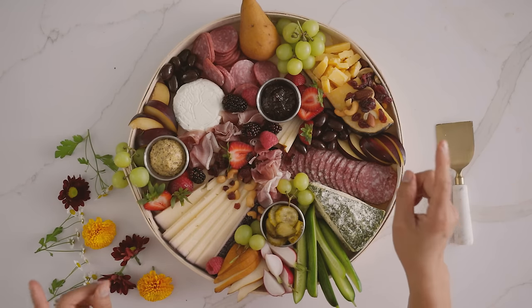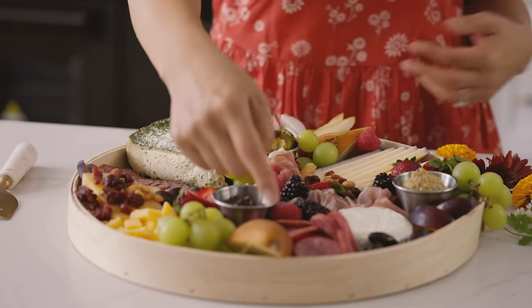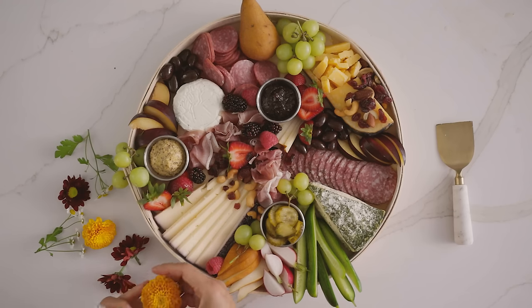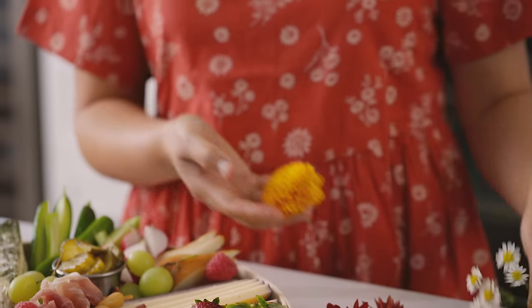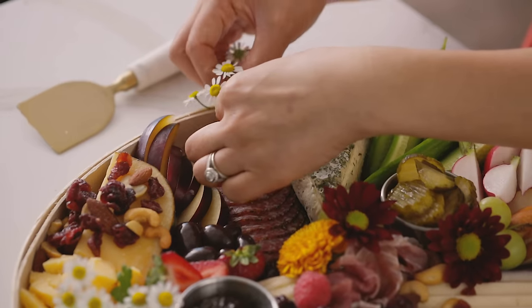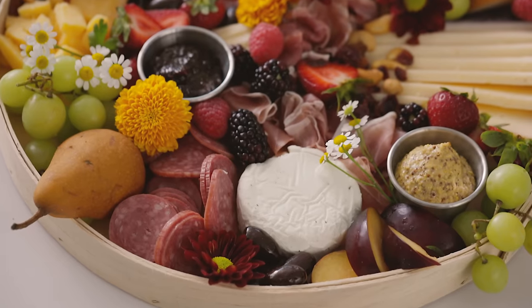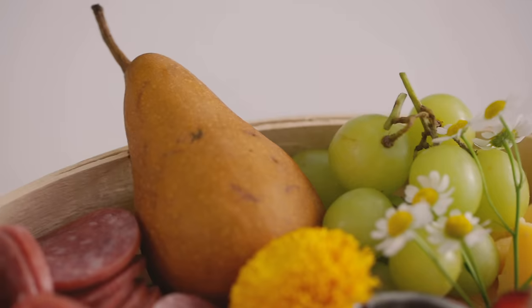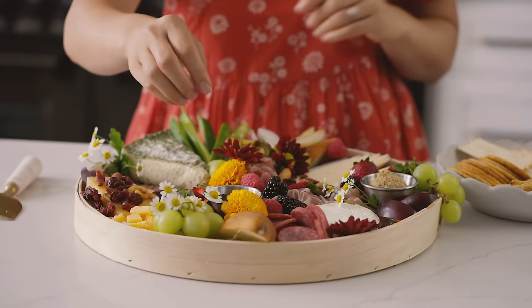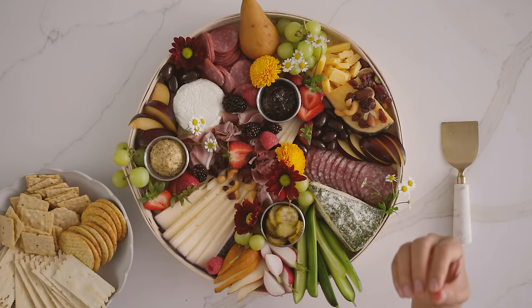The board is beautiful as it's presented here — my favorite parts are these little fruits and vegetables sticking out, it just adds another dimension. But since this is a bougie board, I always love to add a floral flare. I got some flowers from Kroger's floral department — we have these mum balls, some chamomile and chrysanthemum. I'm just adding them to the board where I think it needs a pop of color. And here's our completed bougie cheese board with the crackers on the side — I love all the pops of color from the floral, it has that very fall cozy vibe.